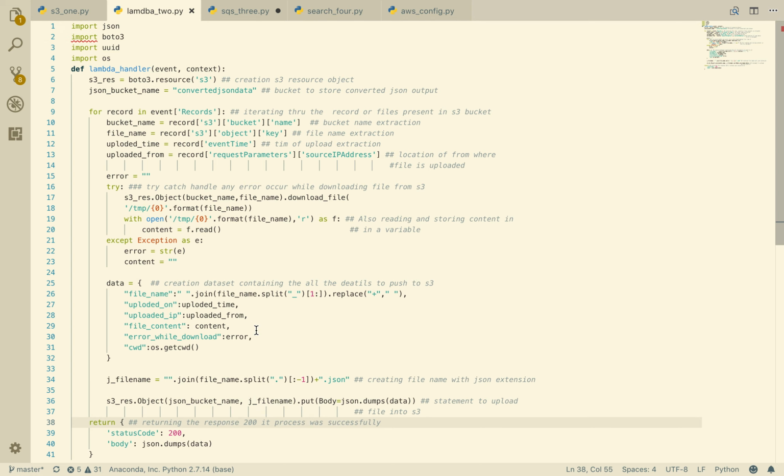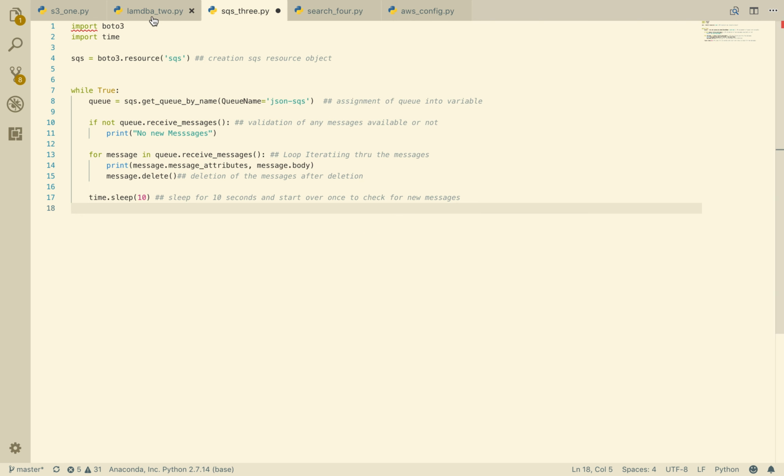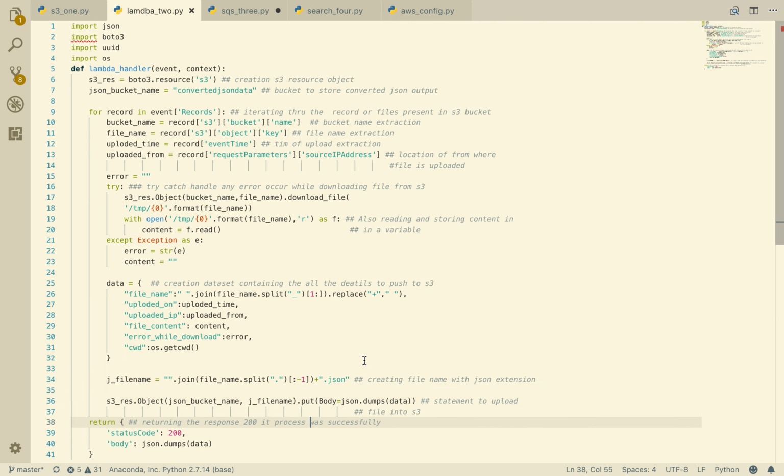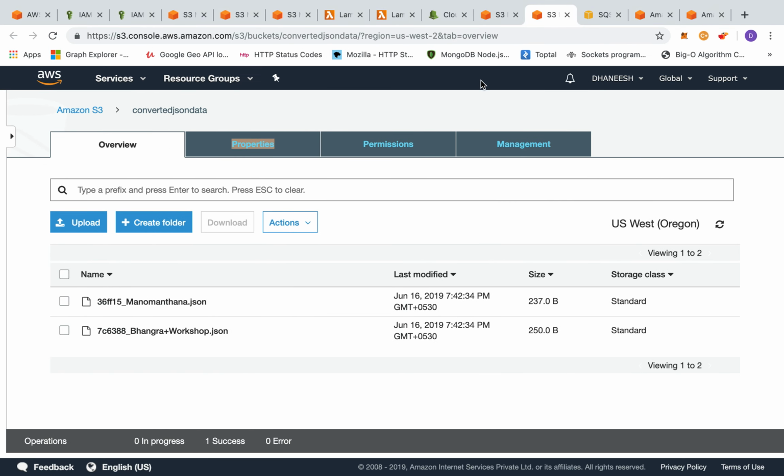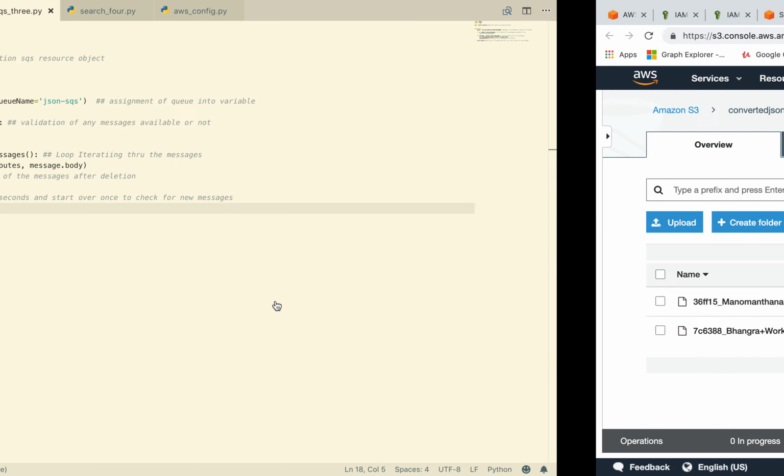That is where the JSON files are stored, under converted to JSON data.